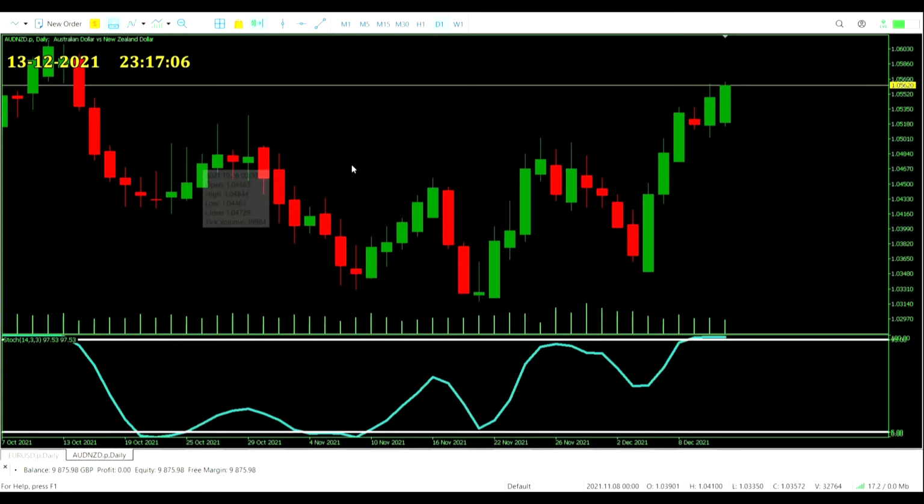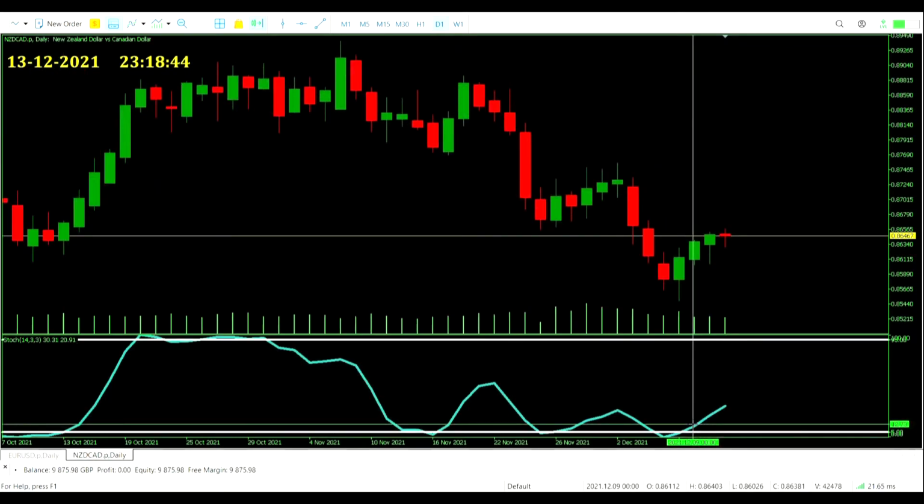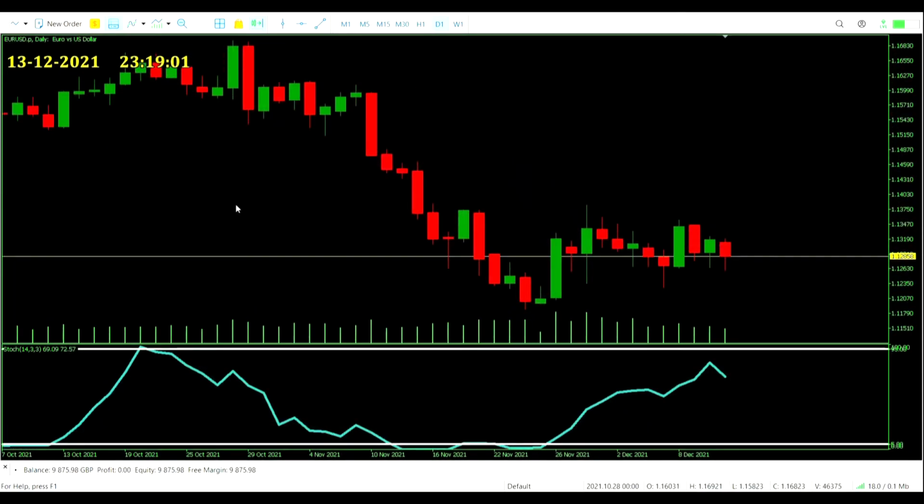Aussie dollar, New Zealand dollar, it's been overbought for a good few days now. We are waiting to pounce on that one. Let's get it out of that territory, and maybe we'll get a sell trade. New Zealand dollar CAD, we only missed that one by a couple of days as well. Good to know these signals do come along, but nothing of too much interest on the charts tonight, and certainly no entries for us. That is absolutely fine. All we'll do is come back in about 24 hours' time and check again then.